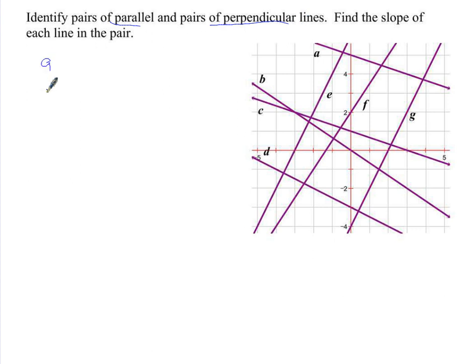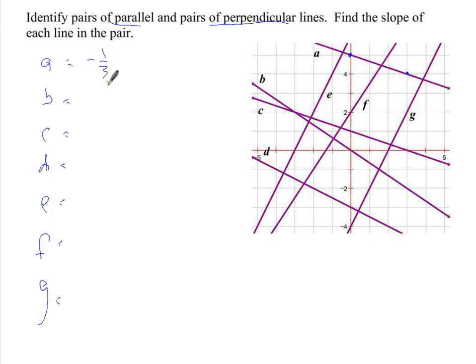I'm just going to label them A, B, C, D, E, F, and G. And I'm going to figure out the slope for each one of these lines. And then I'll compare the slopes. And then I'll know exactly what's parallel and what's perpendicular without guessing from the graph. So for A, I need a couple of easy points. I got one right here, and then it looks like I got another one right there. That is a rise of negative 1 and a run of 3, so the slope for A is negative 1/3.